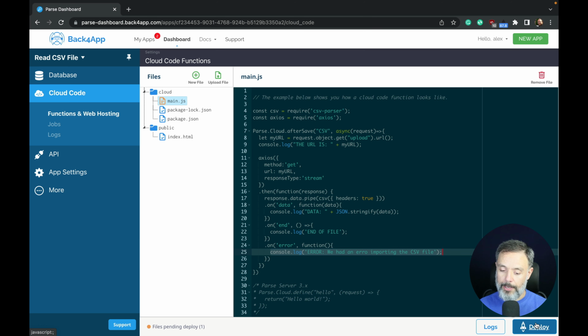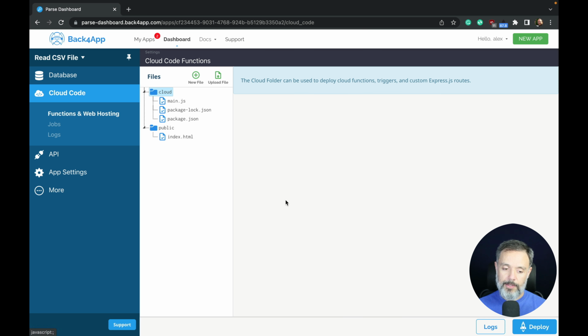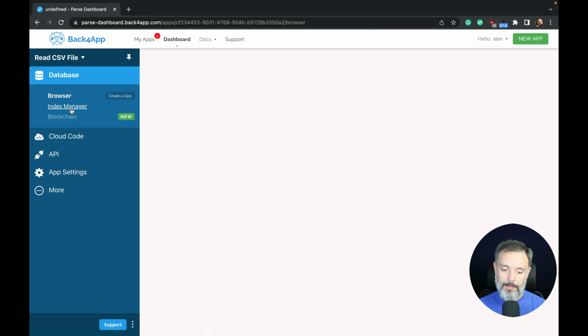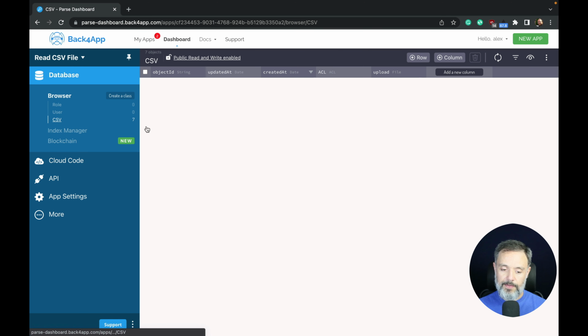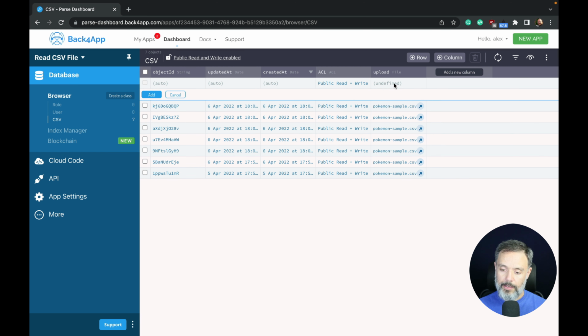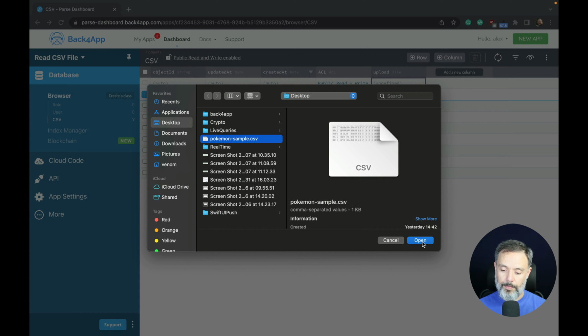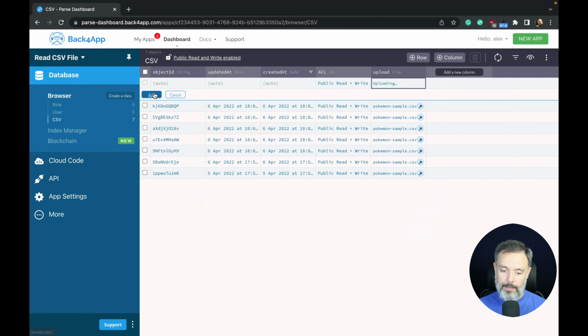So I'll hit deploy. This takes a couple of seconds. And once done, we can go back to our database, get our CSV class, add a new row, and upload a new file. So Pokemon sample, open, and add.